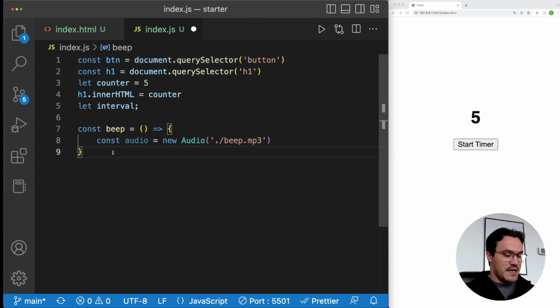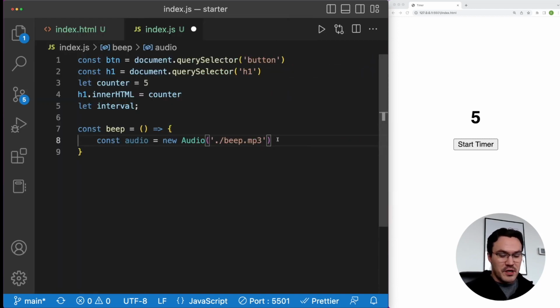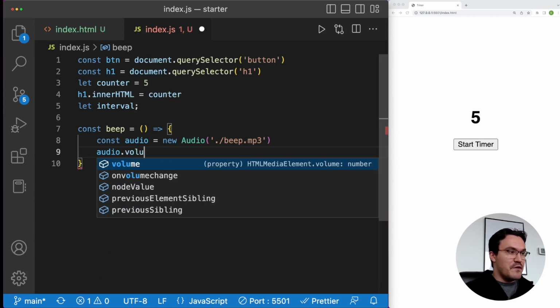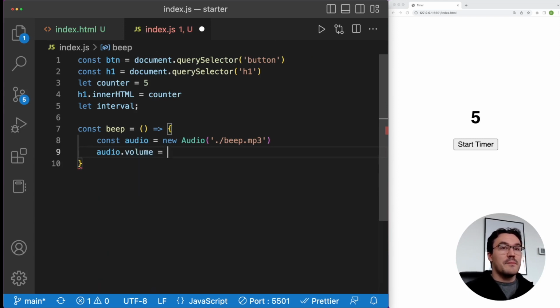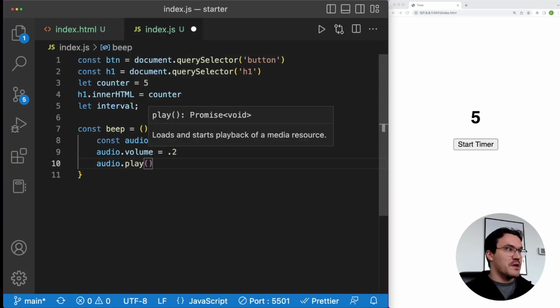And just again, for your reference, it's this file right here. Then we're going to go audio.volume. You can set this to whatever you want between 0.1 and 1. I'm just going to set this to 0.2 so it's not too loud. And then the final thing that we have to do in this function is go audio.play and then invoke it with the parentheses.